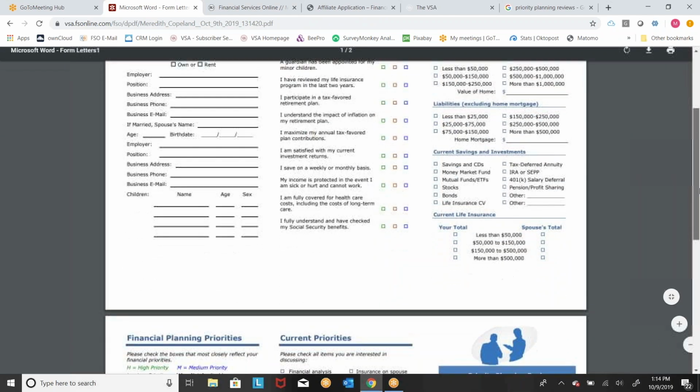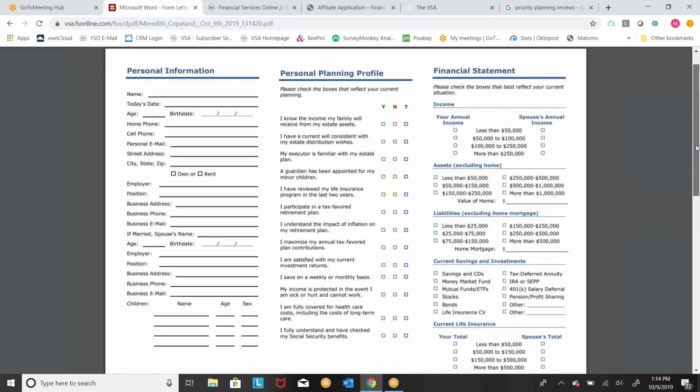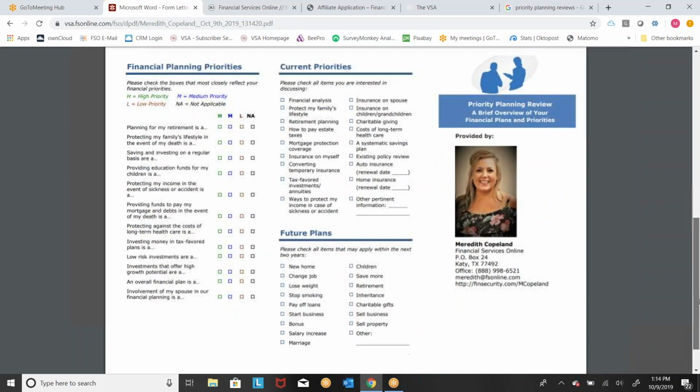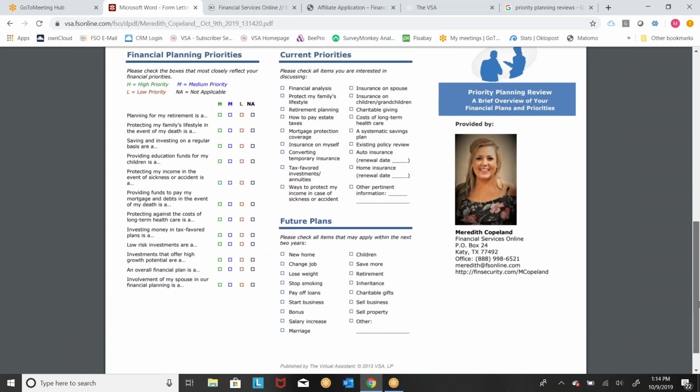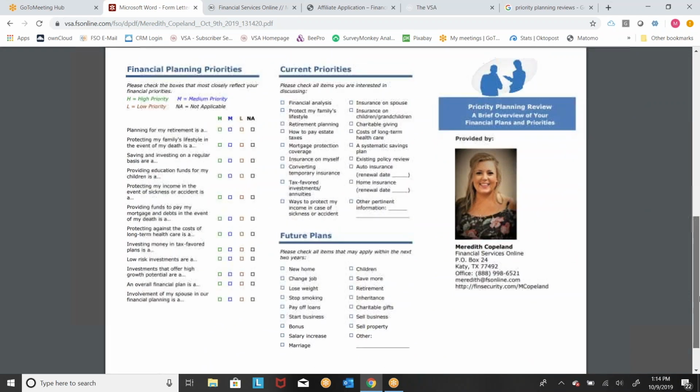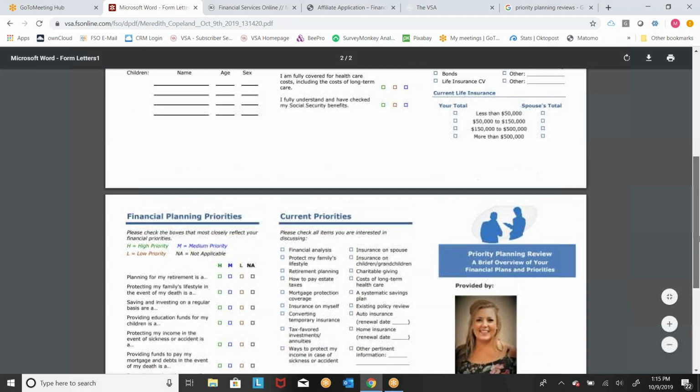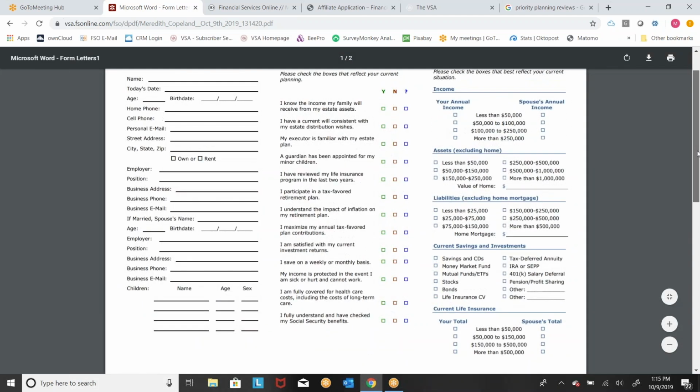This is the trifold information here. You can see that one page has all the information, and the other page has this. When you are using a trifold, the important piece is to print it out on front and back, so that as you fold it, like you would a brochure of some sort, it folds nicely on front and back. Otherwise, you're going to end up with two pages with only one side, and it's not going to fold very friendly. But the trifold is great in this particular piece. It's one of my favorite trifolds that we have.